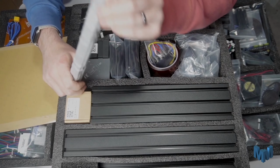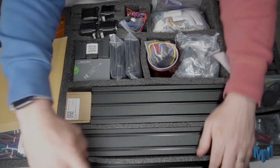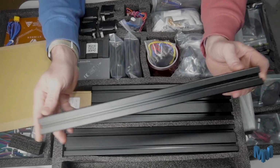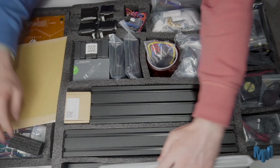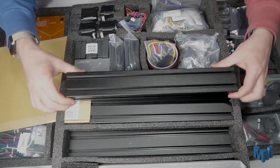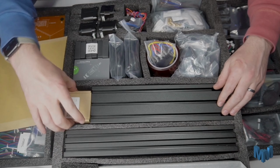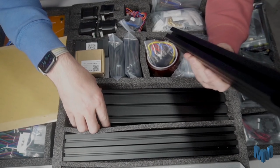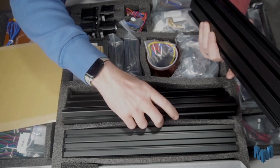extrusions. There's a piece of 2020 extrusion there. Appears to be T-slot. And beneath that is a huge piece of 3030. Again, T-slot. That must be 3060. And there's two of those the same. And 3090. There's two of those in there. And you can really get a feel for just how rigid this printer is going to be.